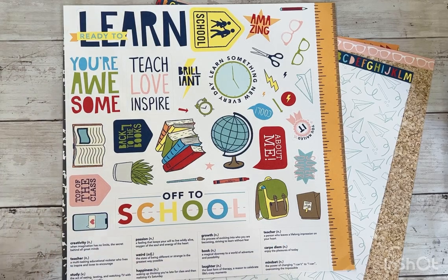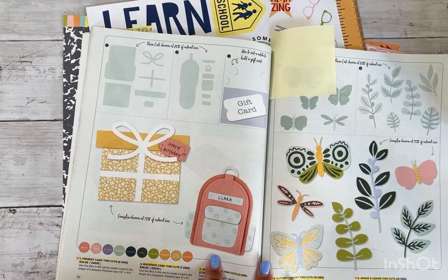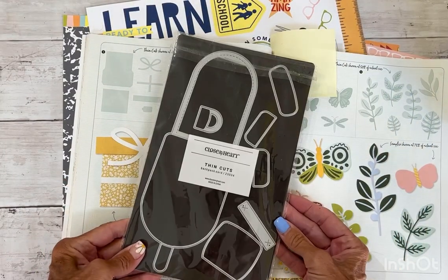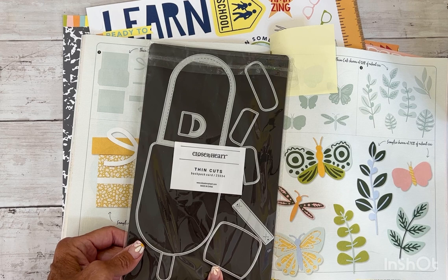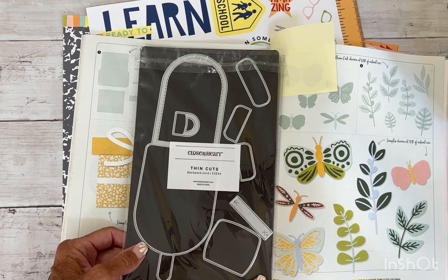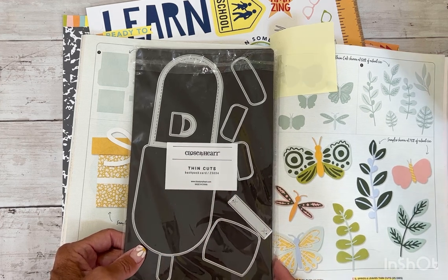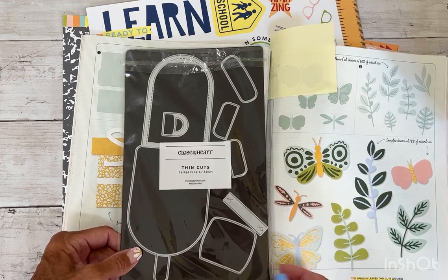The other product that I thought would be fun to use is the backpack thin cut. So here is the thin cut, and it's big, and I have demonstrated this in the past. This unfortunately is on the retired items list, so if this is something that you think you might like to have, now's a good time to pick it up, because once they are out of stock, they won't be restocked. It's great to put gift cards in. It's great to use as embellishments on a scrapbook page, which is what we are going to do. And it's also great to stick on a card in general.